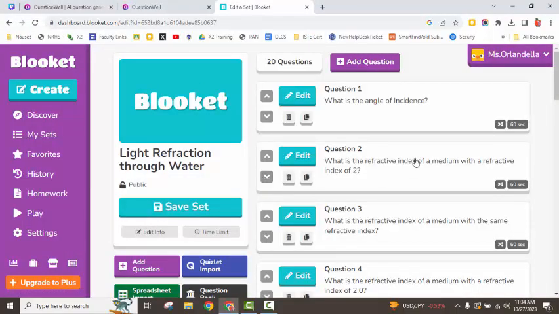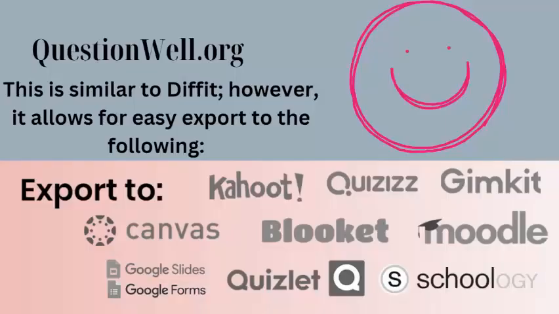And here it is. Now you can play. It's that quick. So that's QuestionWell. Again, it's amazing as far as its exporting, but it does a lot of things that Diffit does. And Diffit, again, is free until January 31st with a lot of basic options that are free too.